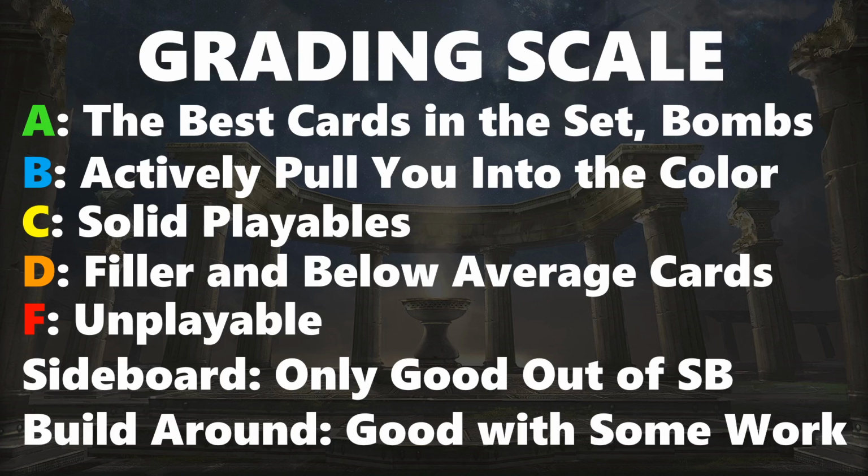C's are solid playables. They're archetype staples. They're cards that you play a good number of in every limited deck, but you're never too happy to have them, you're never too unhappy to be playing them. D's are the cards that you are a little bit unhappy to be playing. They're filler. They're below average cards. A lot of the time you'll have them as your 22nd, 23rd card in your limited deck, but they are not high priorities, and they're cards that you'll probably end up with a couple in a lot of decks, though the best decks won't have any.